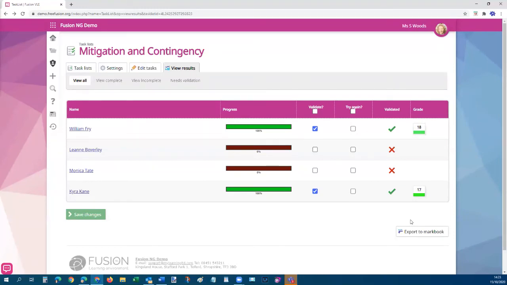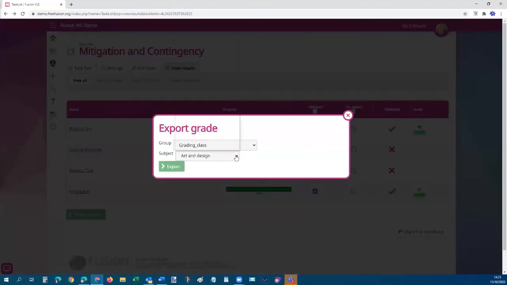When you're grading a task list like this, it is very much a teacher assessment. So it's not grading a formal assessment that the student's done. This is very much a teacher just watching or questioning students and confirming with a grade how well they understand the topic. And again, once you've graded a task list, you can export to the Workbook.